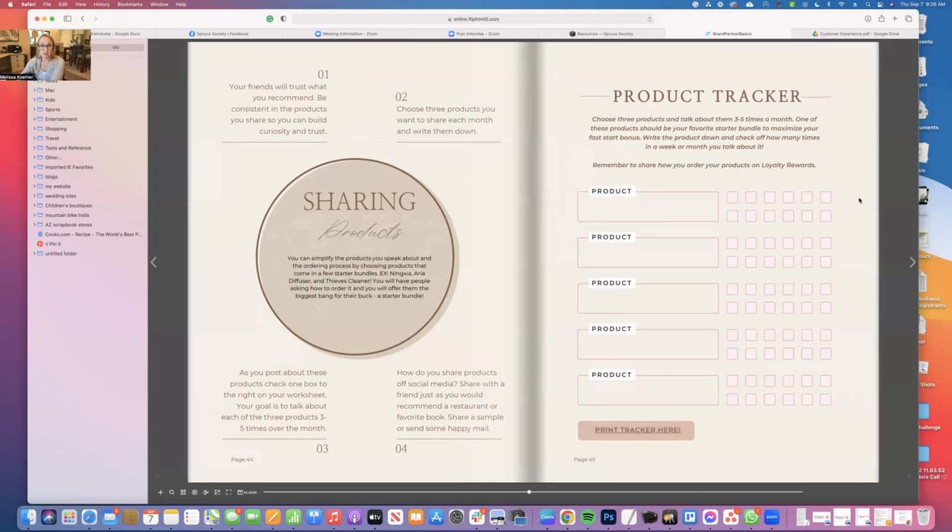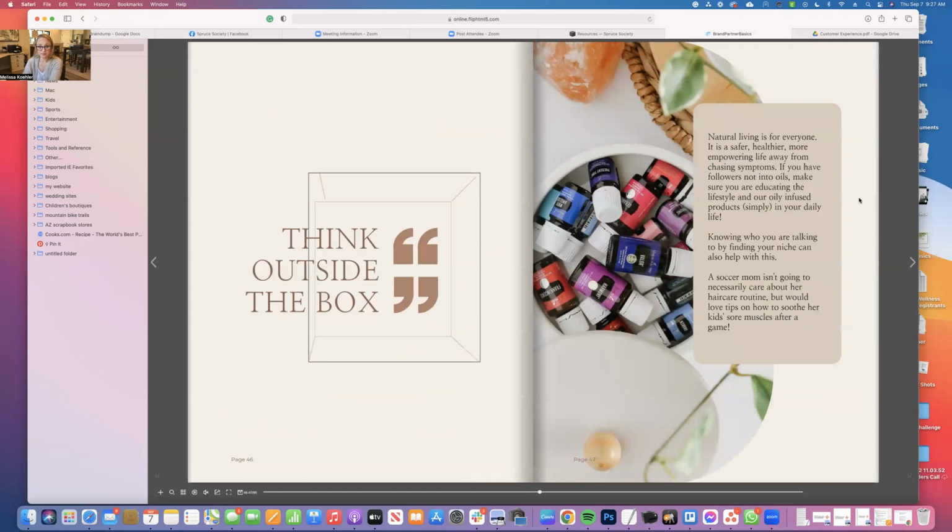A good rule of thumb is to not just share these back to back to back without putting any kind of personal posts in there. Here's that bar again. It can't just be about Young Living, but this is a great way for you to just remember, okay, I have to be consistent, because I read stats recently that only 10% of your followers see your post. So if you have 500 followers, only 50 of them are seeing your post. So you have to be consistent.